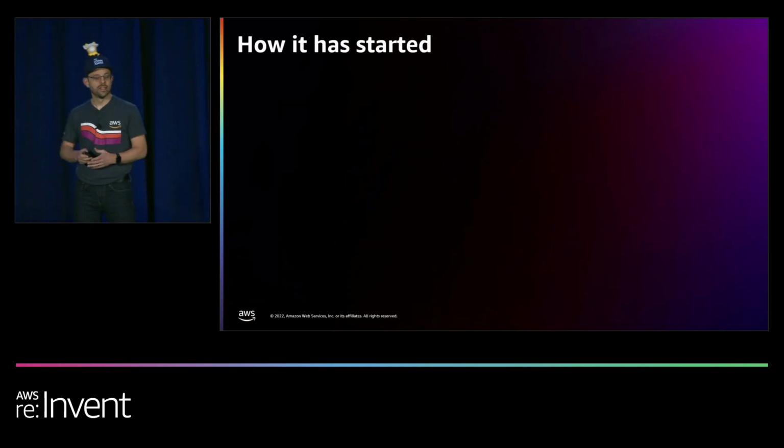You are in session BOA319, and we will discuss .NET, .NET MAUI, Blazor WebAssembly, AWS IoT Core, AWS Lambda, Amazon DynamoDB, and AWS AppSync, all together to build a cross-platform interactive poll application. So, let's start with a bit of context before jumping into the details. I would like to explain how this idea has started.